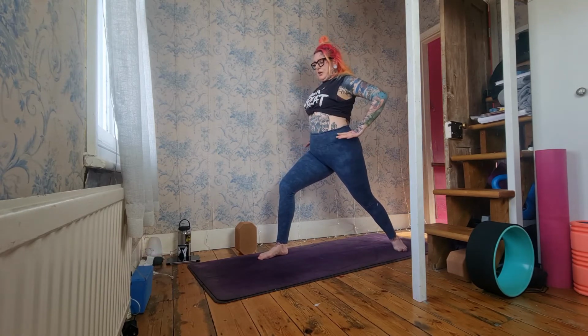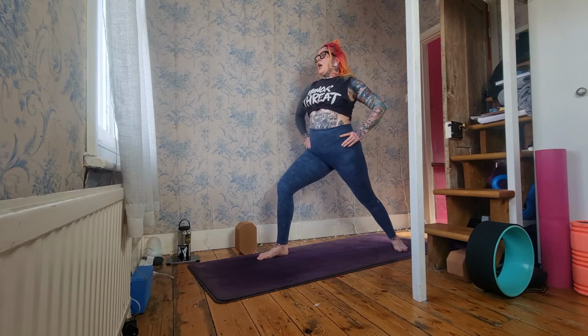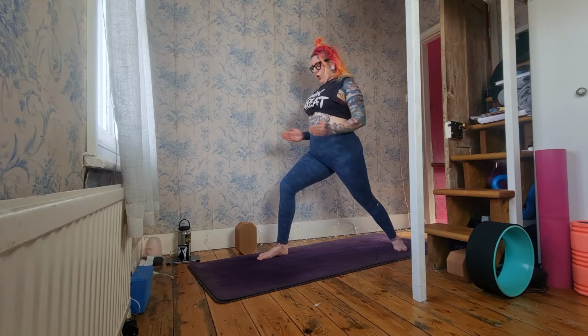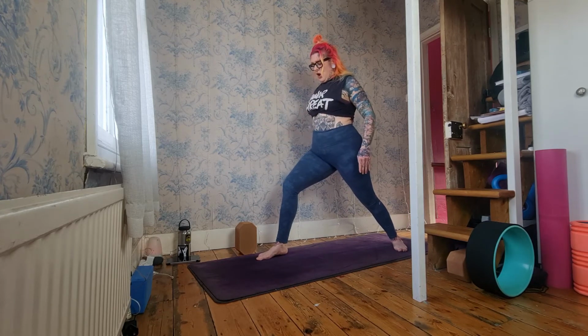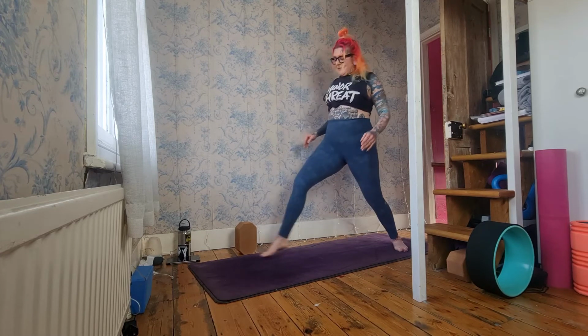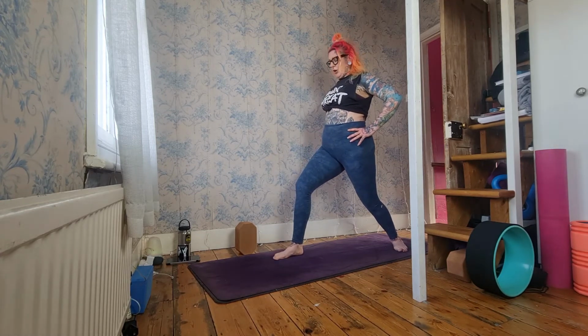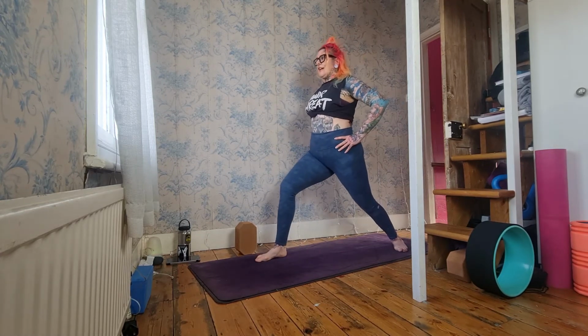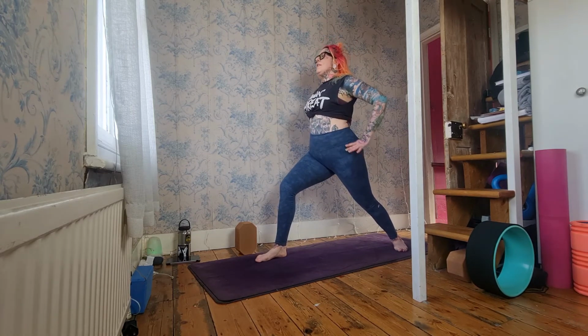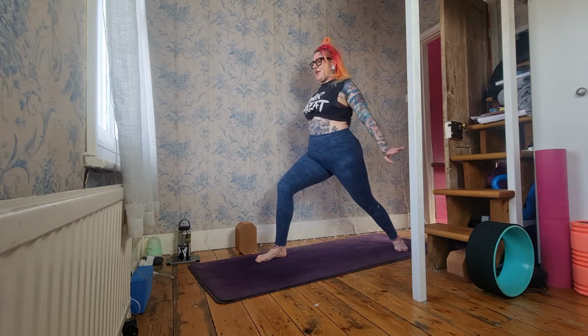Warrior 1. You can put your hands on your hips and you want to feel like your pelvis and your hips are pointing out over top of your right foot. You can adjust your stance a little bit to whatever's more comfortable. Sometimes a shorter stance is a bit more comfortable, sometimes a longer stance. Warrior 1 is a little bit awkward, but once you get the hang of it, you feel pretty strong.